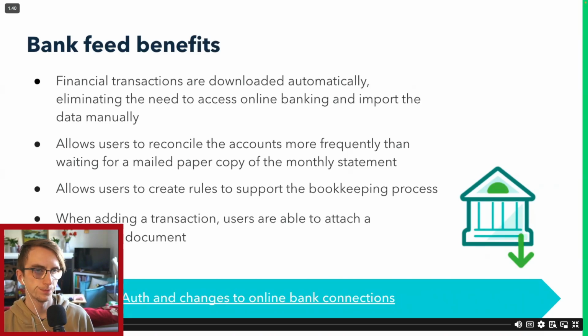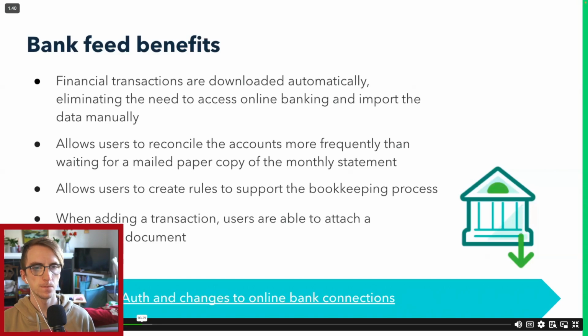And as you work through your day, you may see new transactions show up in your bank feed that require your attention. It can also allow your users to reconcile the accounts more frequently than waiting for that mailed paper copy with the monthly statement at the end of the month, right? We work in a very fast-paced environment these days, and waiting to the end of the month to try to reconcile an account can clog up your life and your workflow and lead to long hours a few days every month rather than being able to manage out the workflow. How does that happen? Well, you can reconcile on a daily basis, a weekly basis, bi-weekly, maybe twice a month is what suits you. And you don't have to close the reconciliation. Reconciling doesn't mean completing the month end, but it does mean that up to a certain date or day of the week, you can reconcile to that particular component. And we'll show you that as we work through this particular section.